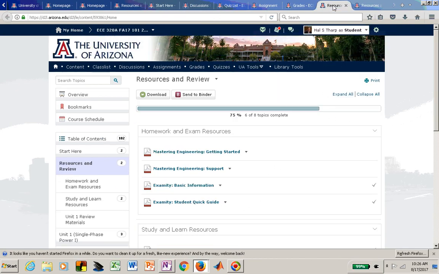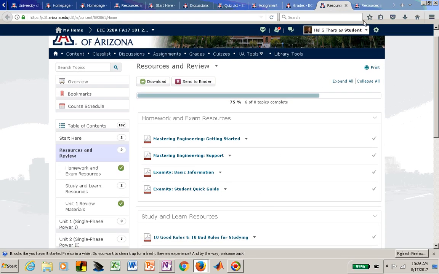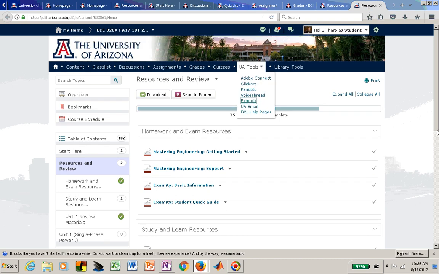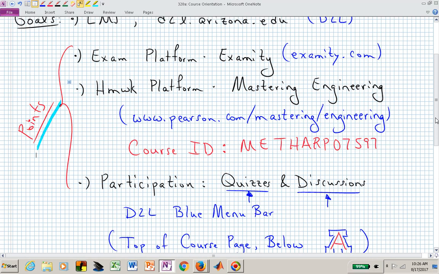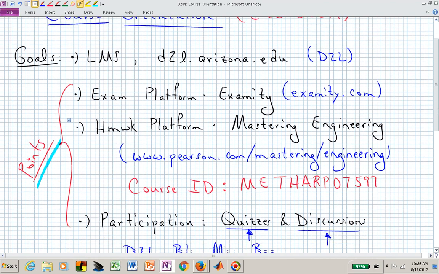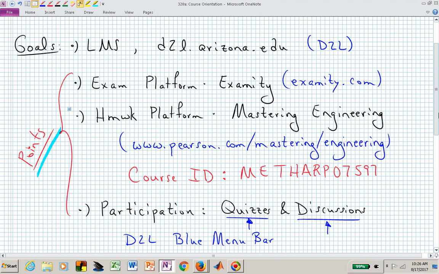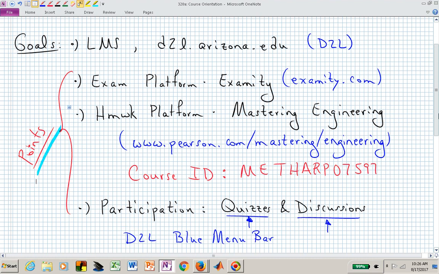Back to where we were, I think we have covered pretty much everything that we wanted to cover in terms of the particular parts of the class. You have mainly three graded components. You have exams, homework, and participation.